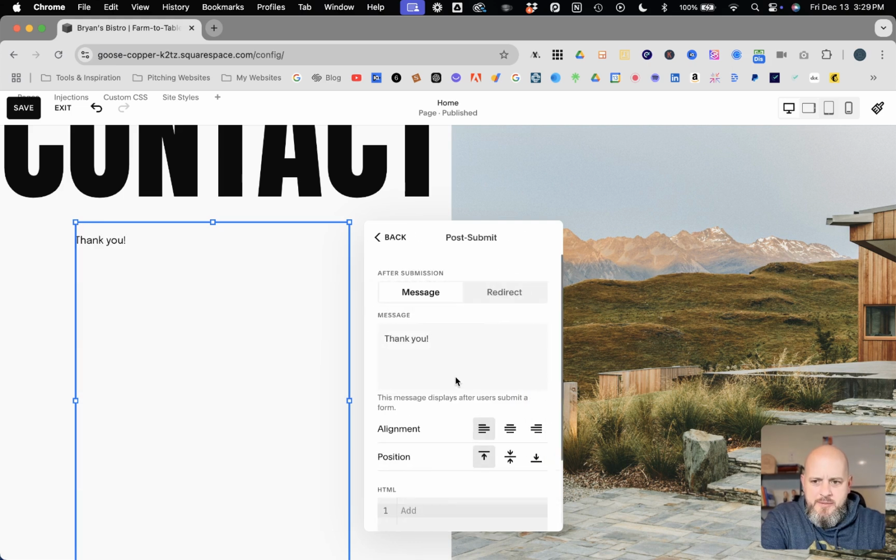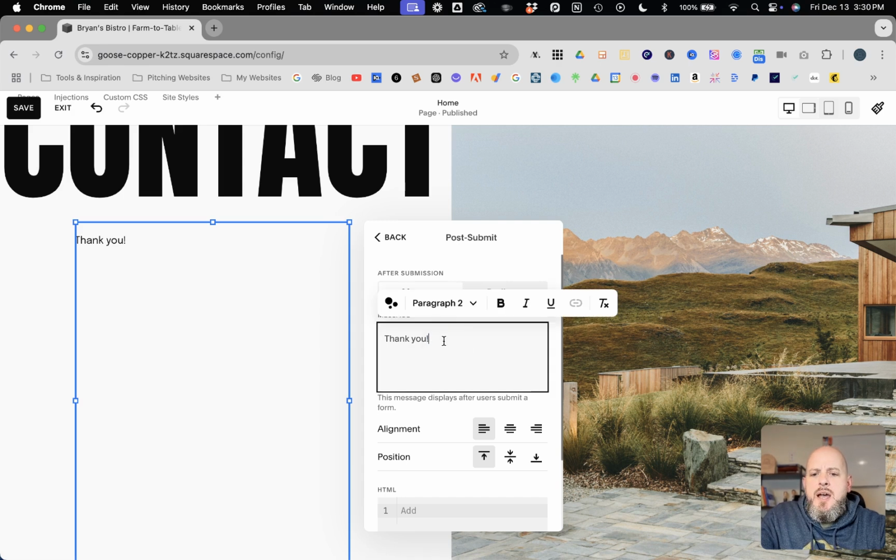So we'll go into that, and you'll see that it's set up by default to just have a message after submission. So after somebody submits the form, they put their information in there, they submit the form, this is what they're going to get. Now, you can change this by just typing in the message here and saying whatever you want to add on to that.